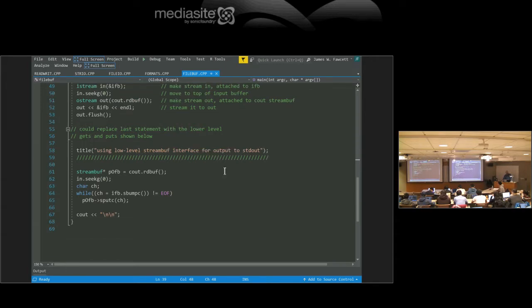So here I'm just showing you that I can use the sbump C and sput C, the really low-level character manipulation stuff on the stream, if I wanted to. Why would you ever do that, except maybe if you're writing a device driver or something? That's the only reason I can think of you really want to use that. But, you know, the streams use it. Okay, so cool.